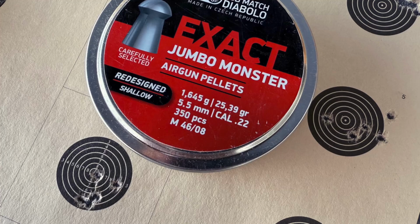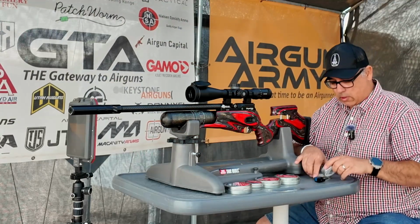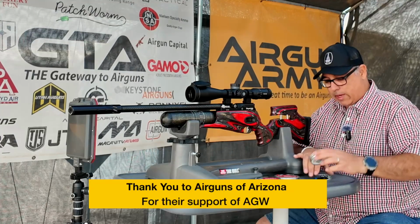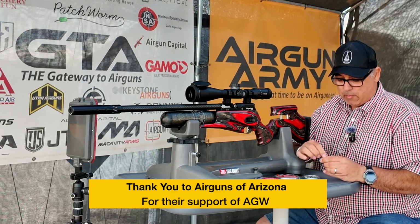Last pellet, we've got the Hades, right? The Hades are 15.89s, which are good weight. Certainly lighter than the 18.13s. These should zip pretty good. It might be too fast.